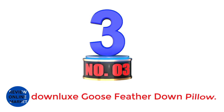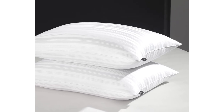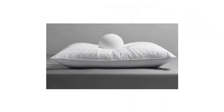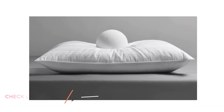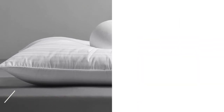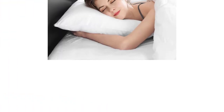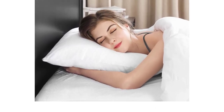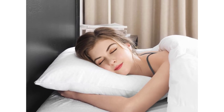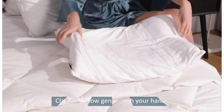Number 3: Downlux Goose Feather Down Pillow. About this item — high-quality filling: you will receive two queen-size down feather pillows measuring 20x28 inches, 37 ounces filling weight, filled with 10% goose down and 90% goose feather, finished with well-stitching and reinforced seams. Super soft cover: our goose feather pillows feature a jacquard-quality viscose derived from bamboo cover. The soft, breathable, and delicate surface texture is skin-friendly and eco-friendly. Premium design: all goose feather pillows are finished with a decorative piped edge and a unique double-layered fabric design to avoid feathers poking you or going crunch in the night.